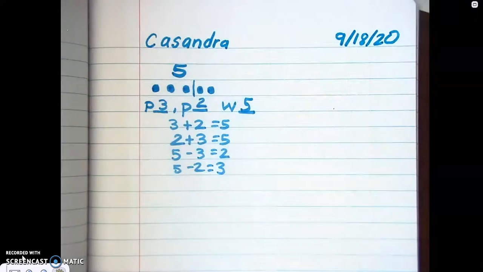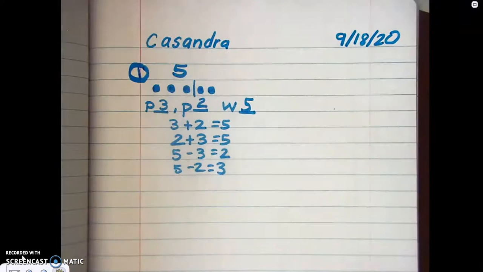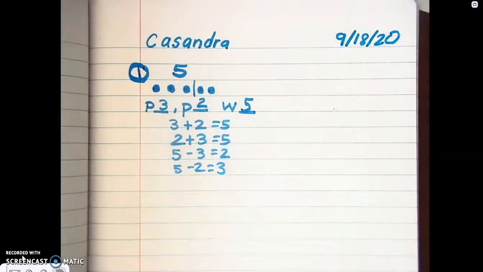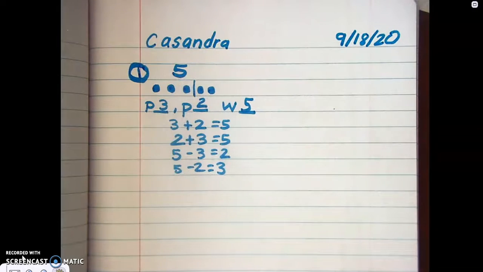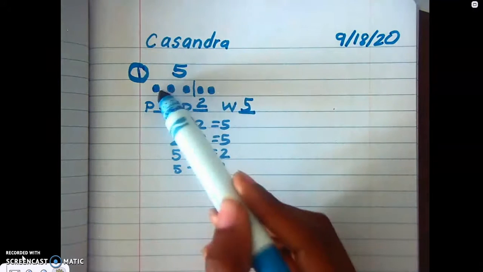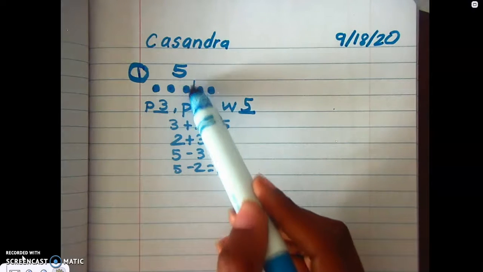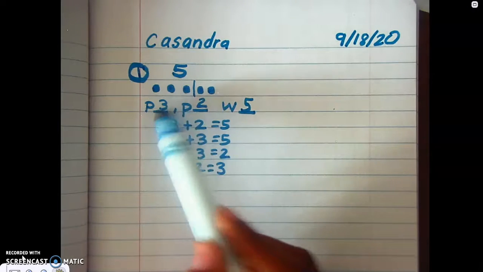So you do not have to copy this down, but I want you to do the same thing. So when this video is over, I want you to talk to your partners, ask them which number. Talk to your team members, which number do you guys want to do? When you agree on a number, write it down, draw the dots to show the whole. Then you guys can pick where you want to draw the line to break it into two parts.